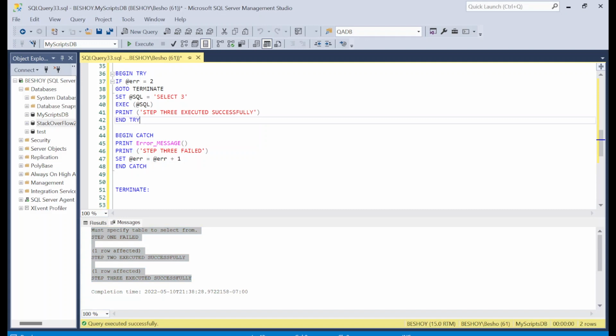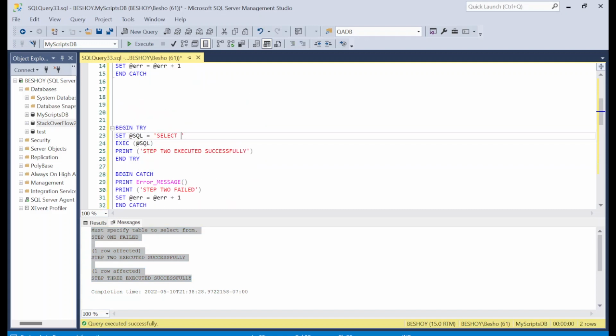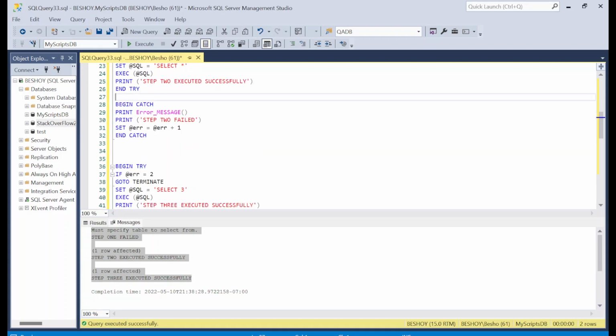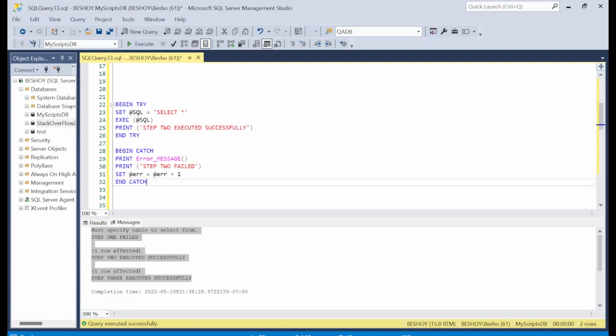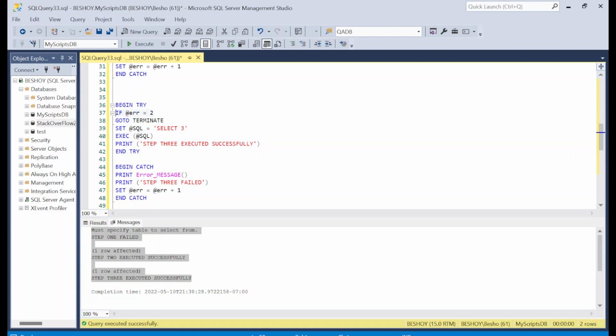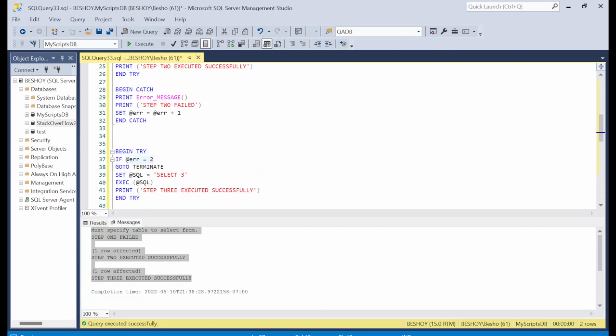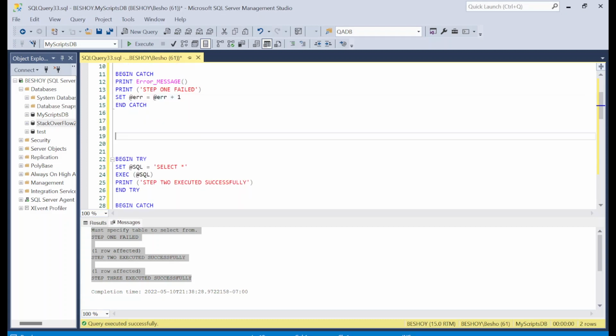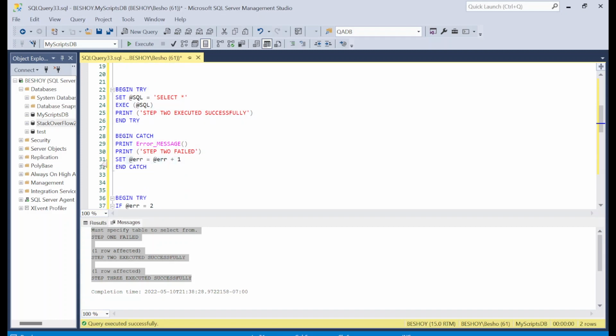And we are done. For example, let's set this so that it also generates an error. So in this case, this is also a test case that we may use. If we have 2 pieces of the script that failed, we don't want to execute this critical piece. So we don't want to execute step 3 if both of these steps failed, 1 and 2. So in this case, we can set our error variable to 2, and with an if statement, we're saying that if this error variable equals 2, which we know is 2, because here we're setting it to 1, and then we're adding 1 on 1, so that means that at this point, the error variable equals 2.